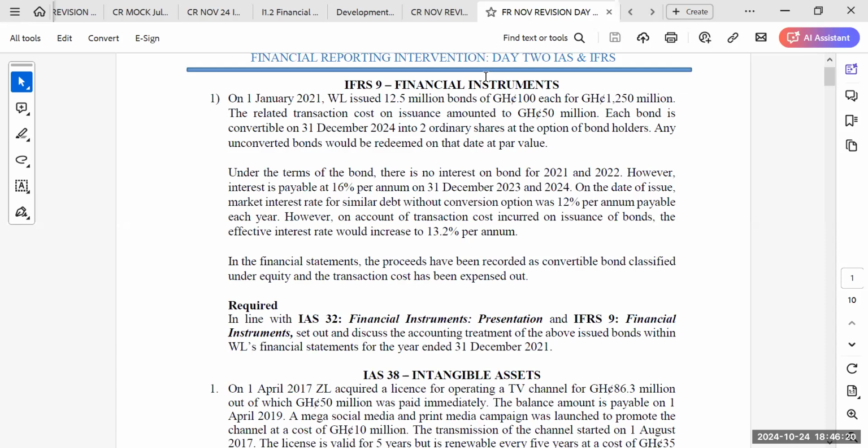So this is about what? Convertible instruments. Okay. So convertible instrument, how do we account for it? Initially, how do we go about it? This is a financial instrument, please. You should be okay with financial instruments that are going to be debt instruments where we have financial liability, okay, and also the financial assets. So we have done the financial liability, but we haven't done the financial assets. That one, don't worry about that one, okay.